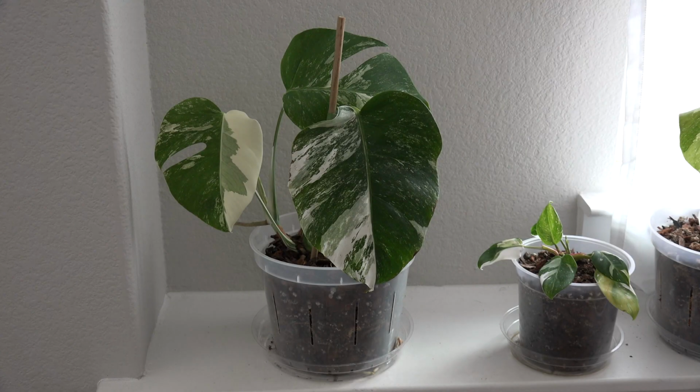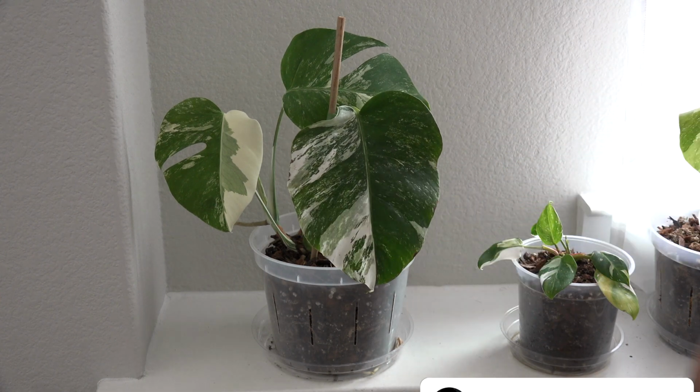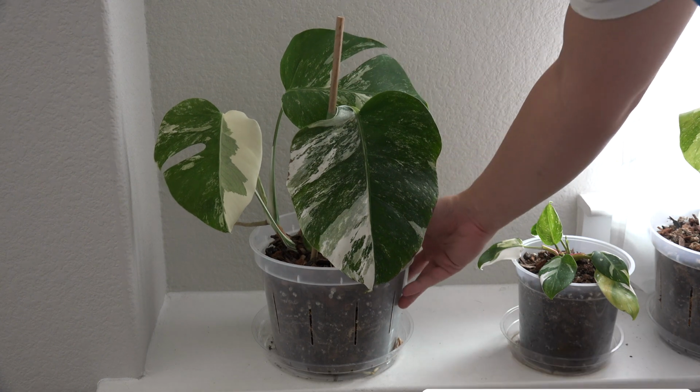What's going on, guys? So today I'm going to give you guys a 5-month, 5.5, maybe 6-month update on the plants. So today we have to do some repotting, especially for this guy here. I'll show you guys in a little bit here why.